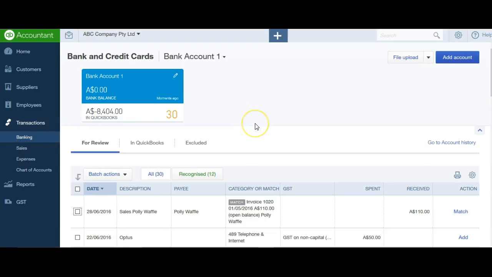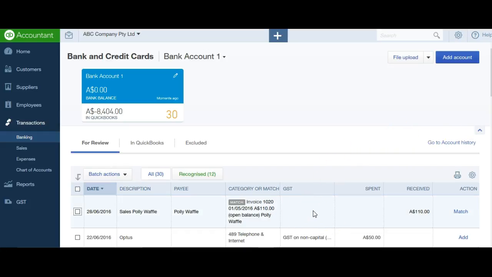and here we are displaying our business account transactions for our only business bank account in this scenario. We are viewing the For Review tab, which means these are transactions that are fed from our business bank account into the software solution. However, it means that they still haven't been allocated within the accounting solution. Let's have a look now.